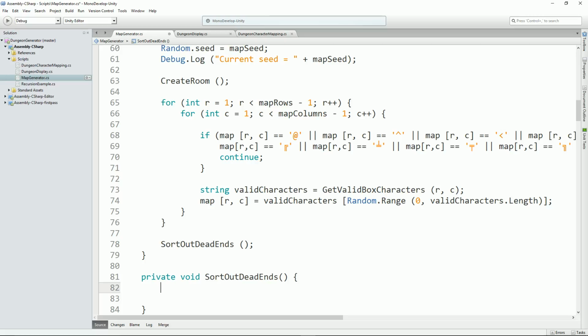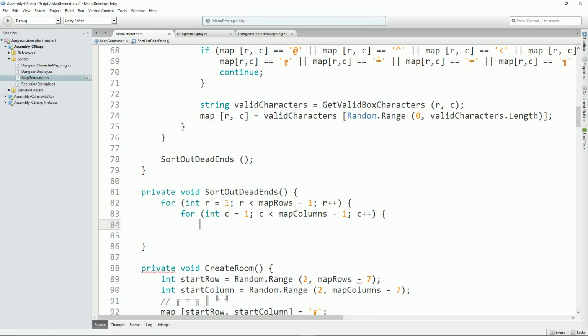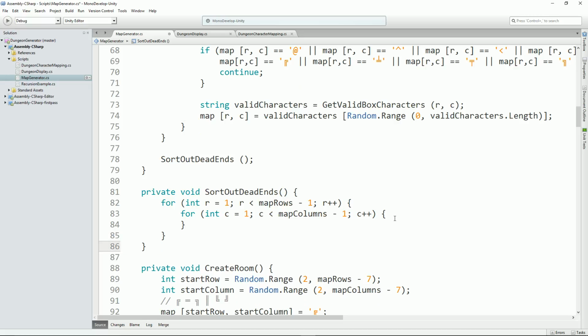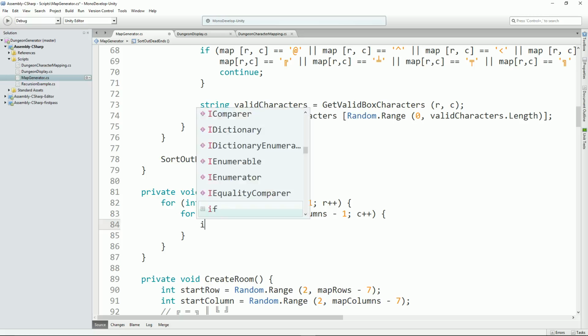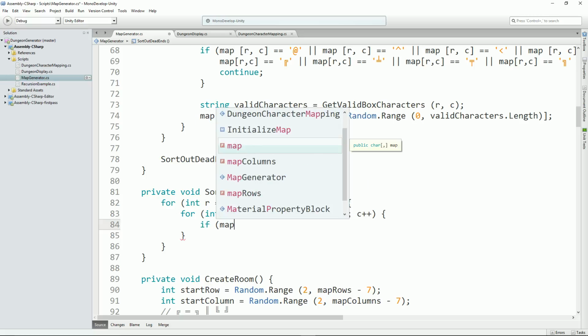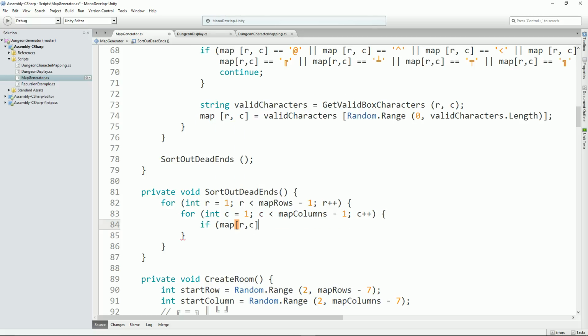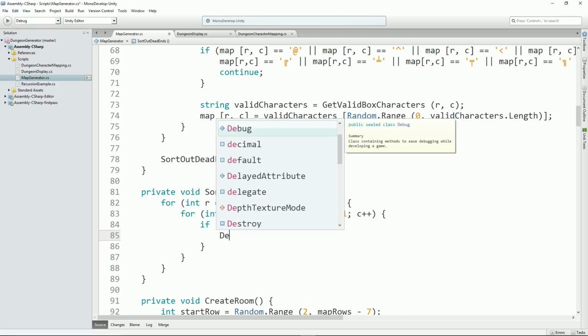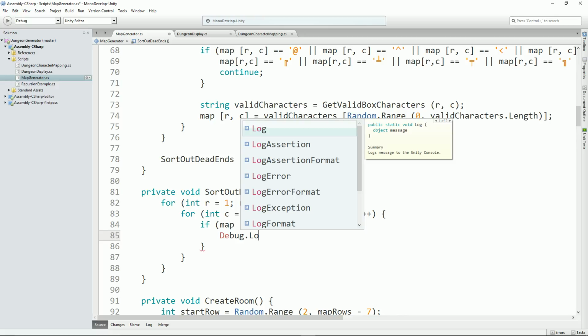So I think what I'll do is I'll say for int. I'll basically copy this. Actually, I don't need to go mad here. Control C, and then we'll do this, like that, and then squiggle, squiggle. Okay, and then we'll go through and say if map r comma c equals o, squiggle, Debug.log.